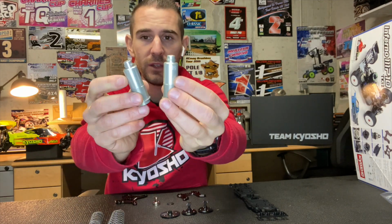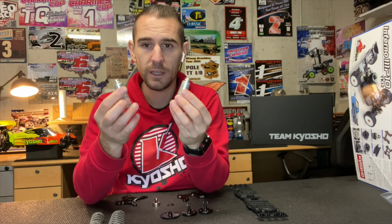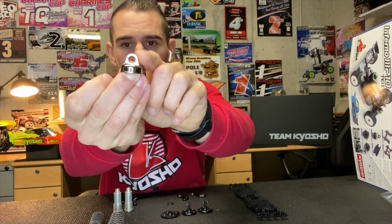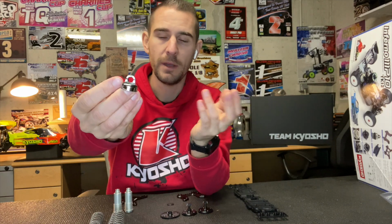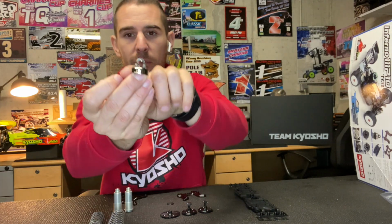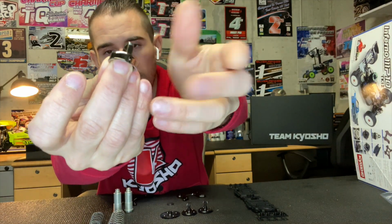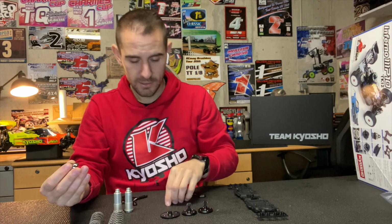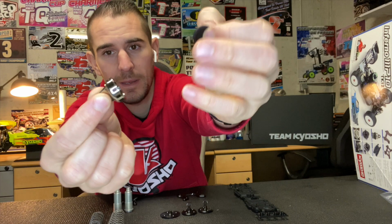Obviously, it comes with the new longer shocks that comes with the towers also. Hard-coated front and rear. You have the new shock caps, so more material around the cap here. It's been in stock for a couple of months now, as a spare part also, but now you don't have any hole for emulsion shocks. I think most of the drivers this year used bladder shocks, not emulsion, so the kit comes with the bladder also, so the cap and the bladder.